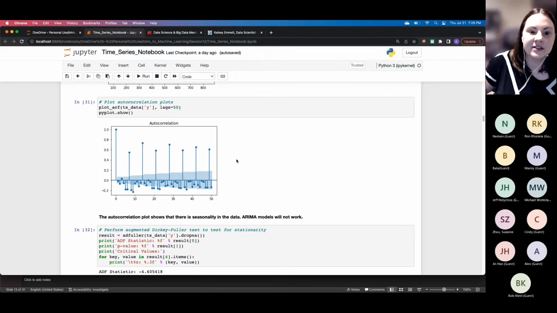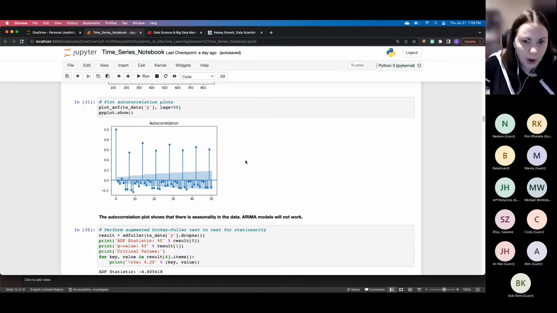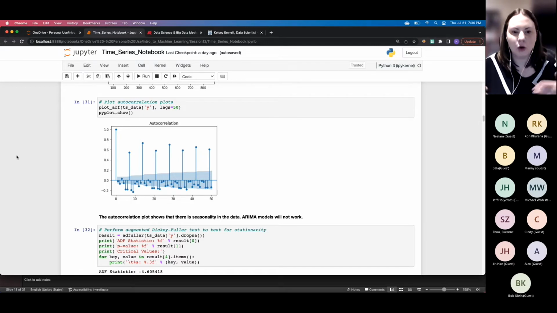So this tells us that our sales data, which obviously probably has seasonal trends, has seasonality. Usually with sales data, you'd see trends too. With this particular data set, you don't. So we know from looking at this oscillation that our data is not stationary. We also see the oscillation at the bottom as well. So this is telling us that there's seasonality in our data. Theoretically, I could try first, second, and third differencing on this data and see if I could get it to be stationary. In this case, though, I don't really want to.